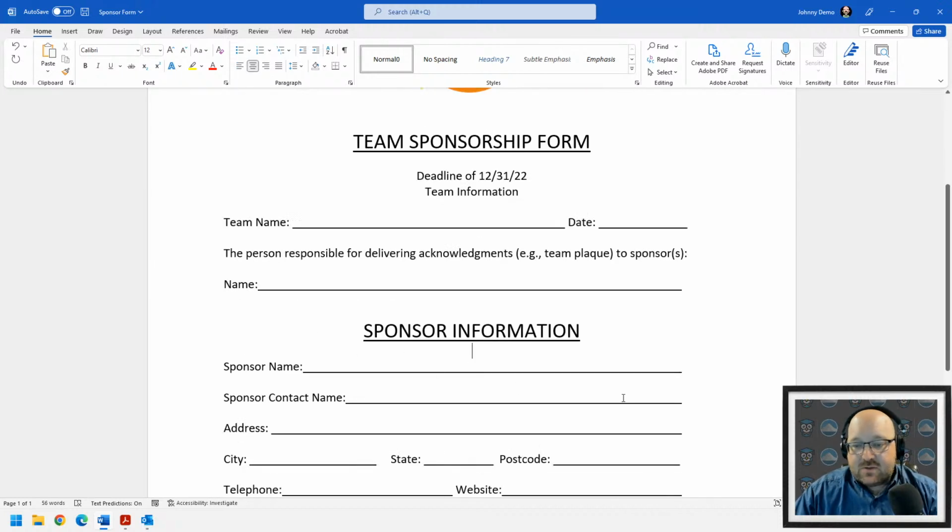Now that line serves two purposes. If you actually physically print the form, it's going to give somewhere for people to physically sign the document and fill out the document. But if you choose to push this out through Acrobat, which we're going to do here in a moment, Acrobat does a pretty darn good job of recognizing where form fields should be, and it will go ahead and create a space automatically for someone to complete that section.